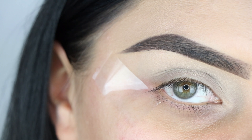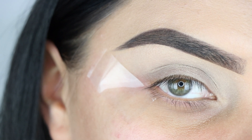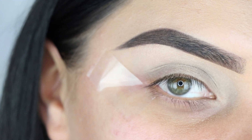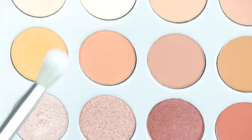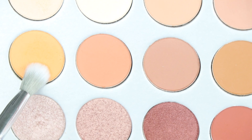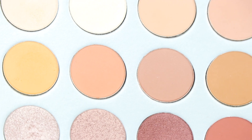I already applied my duct tape — you don't have to do this, but for me it's a little bit easier. It guides me to do better because without it, it's a total mess. Now I'm going to start with my transition shade, using an IPS taper blending brush that I received in my Ipsy Glam Bag.